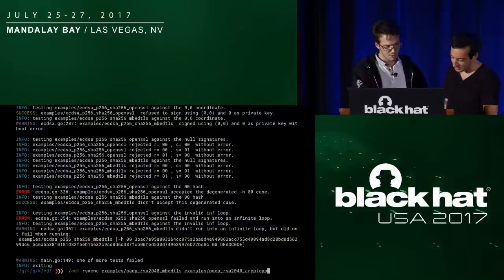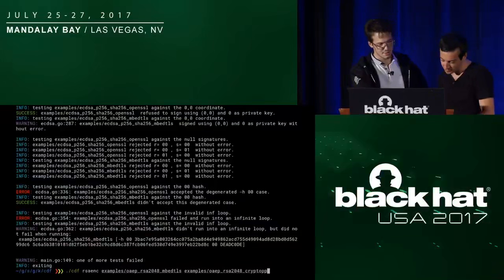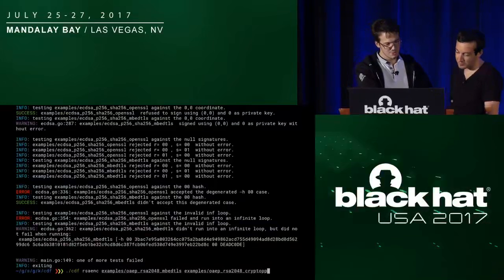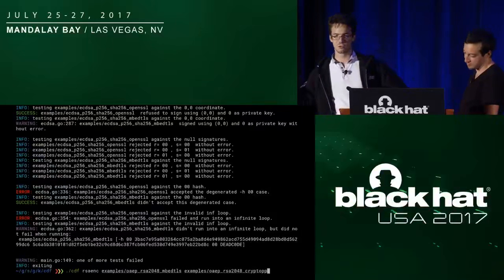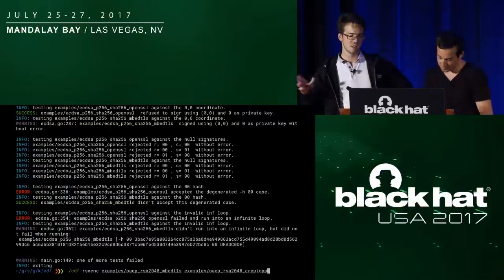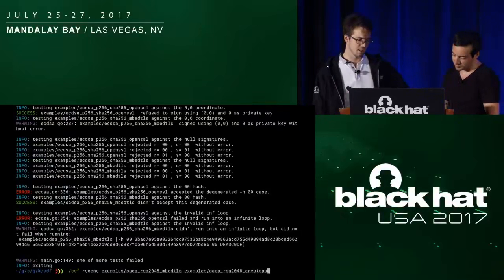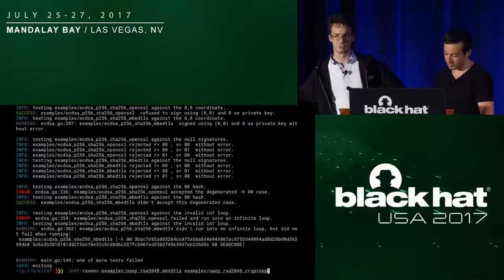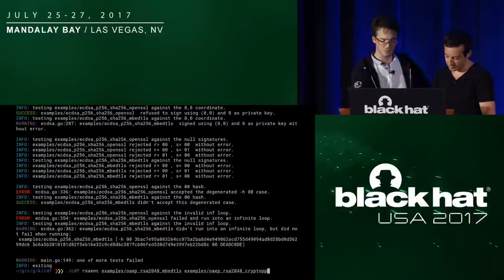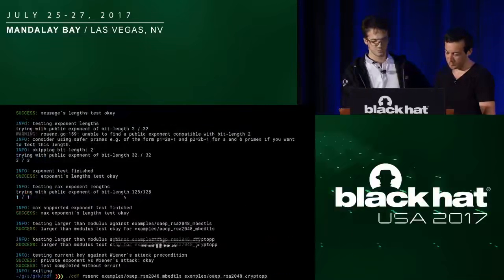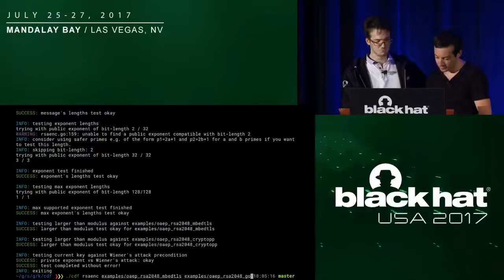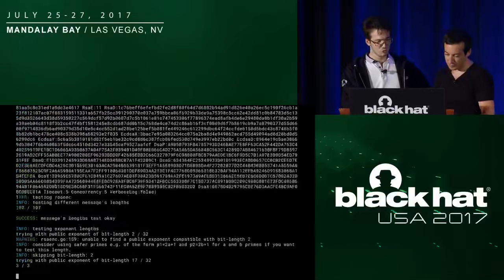Now, RSA. There we can see that Embed TLS didn't run into an infinite loop, but OpenSSL actually did run into an infinite loop upon malformed parameters. That means you can DoS OpenSSL if you can provide the parameters. That's not something which should happen, but who knows? If we try again against RSA OAEP, nothing wrong there.